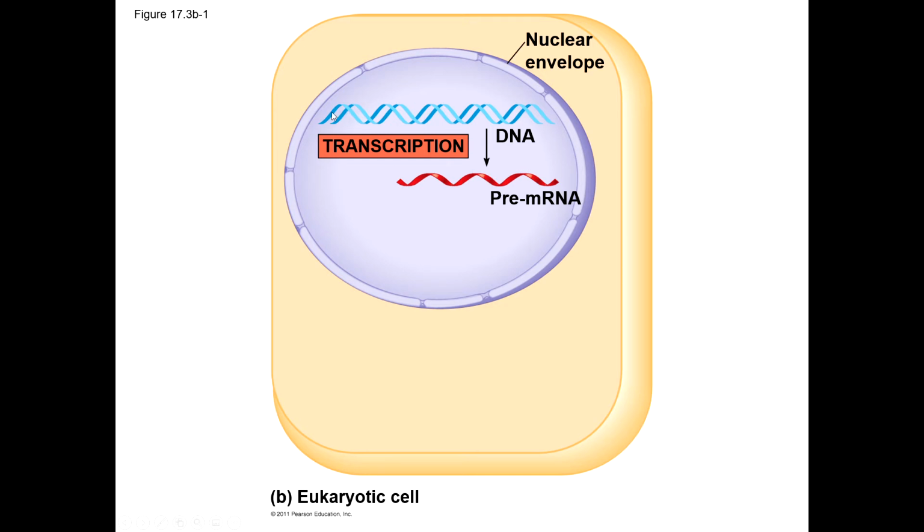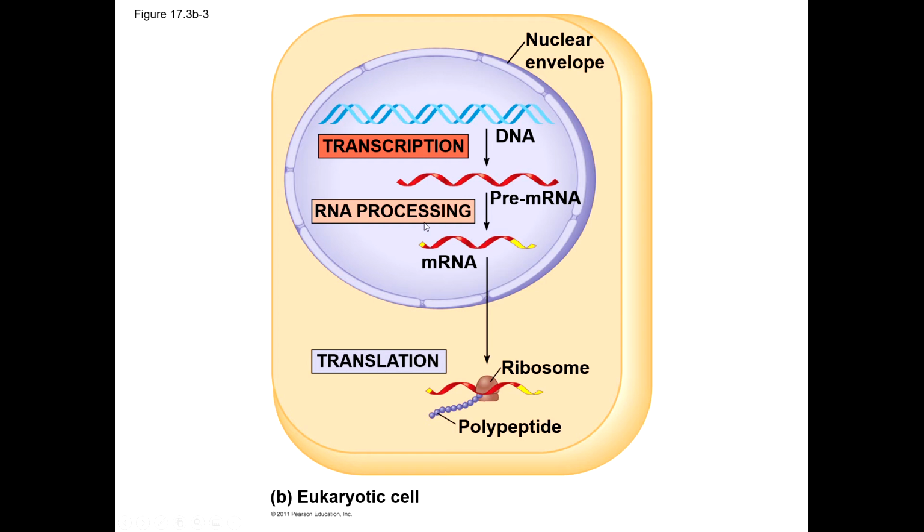So we start out with the same thing, a piece of DNA, a gene region only, and it's converted to messenger RNA, but this is called pre-messenger RNA because it needs some final modifications. We have to process it, and we'll get into the details of that in just a minute. And then once we get our final processed RNA, we call it messenger RNA. So the pre-messenger RNA has to be converted to messenger RNA. Now it's ready to go out into the cytoplasm where it will be translated into proteins. And again, this involves use of the ribosomes, messenger RNA, amino acids, and some other things we'll get to again in detail.